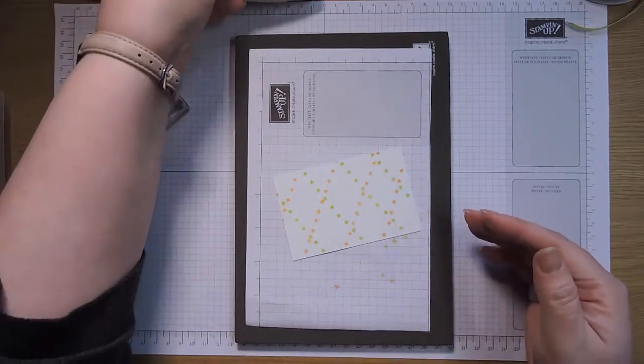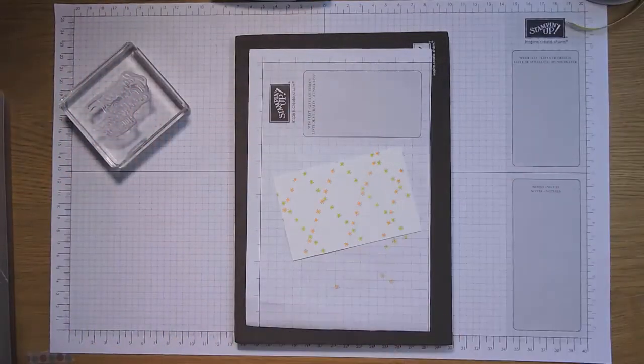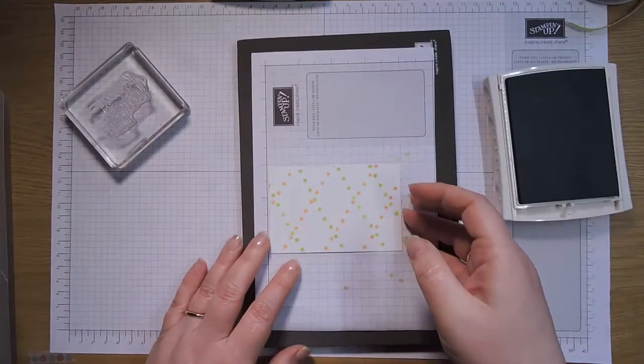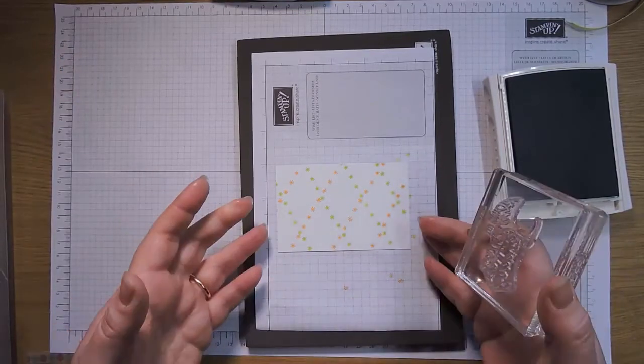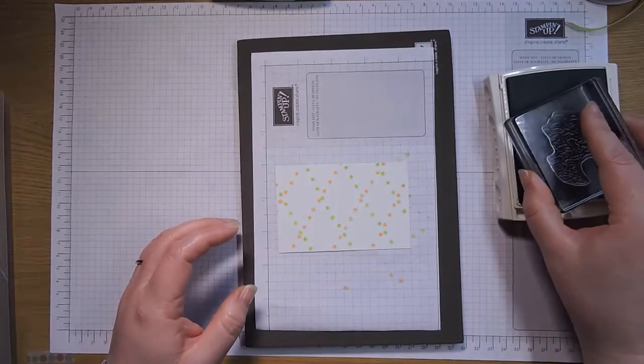The hard part is just making sure that you've got your lines going down the way you want them to, and that you're happy with the diamond pattern that it leaves behind, because obviously that's the feature of doing it like this, is that you get that lovely diamond pattern left behind.